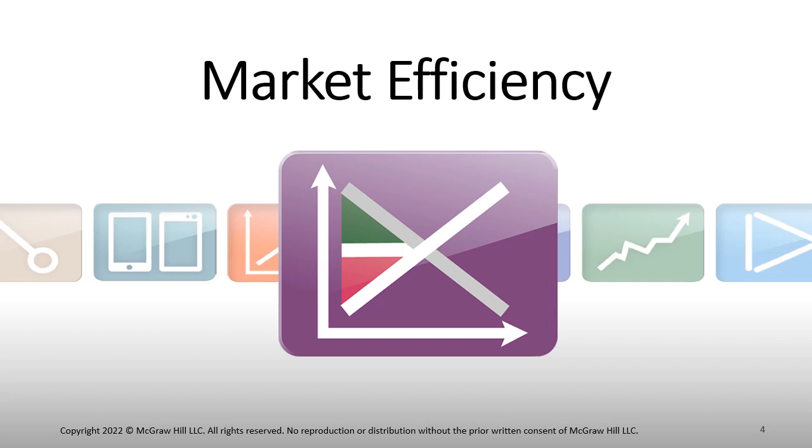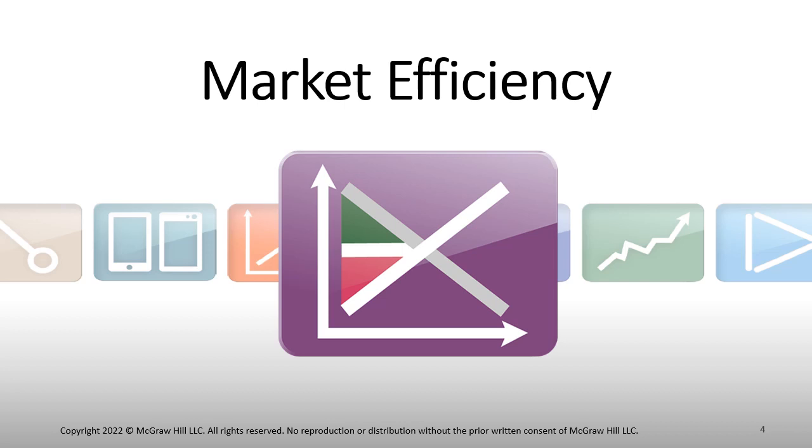In this lesson, we're going to be talking about market efficiency. What does it look like whenever a market is running efficiently, when we've hit that perfect equilibrium, and what does it look like when it's not running efficiently? We're going to reach back and talk about price ceilings and price floors, and look at the effect that those can have on the market.